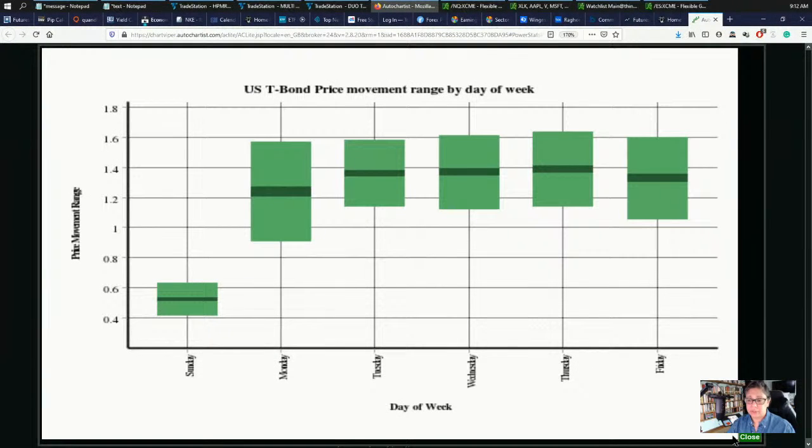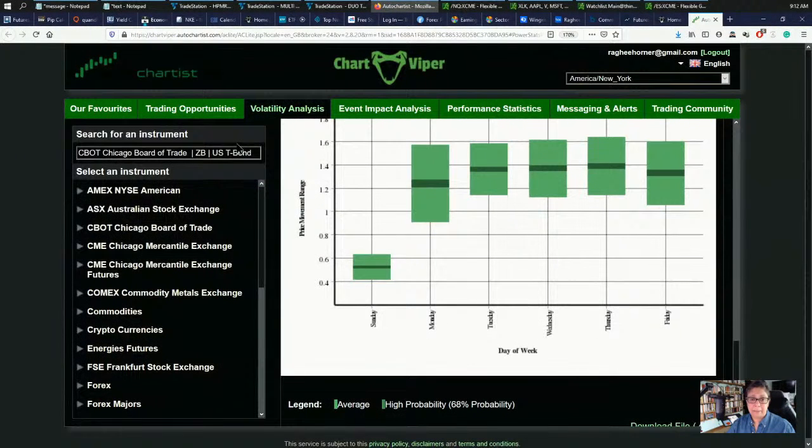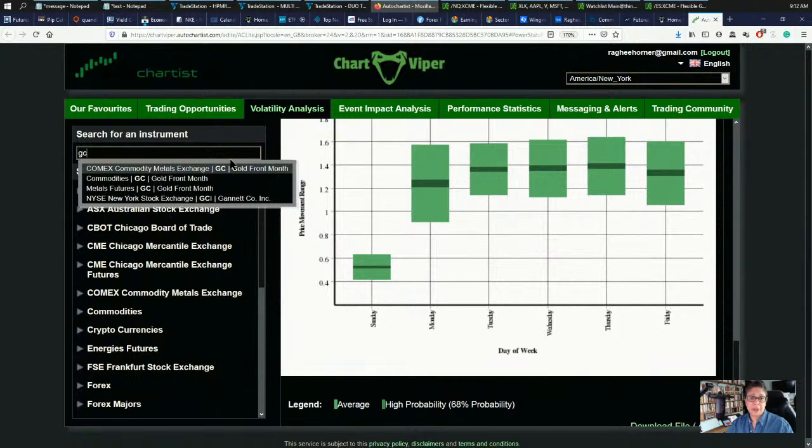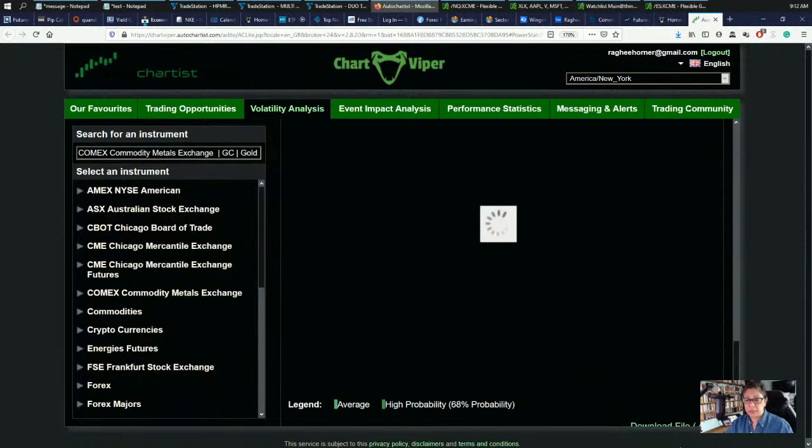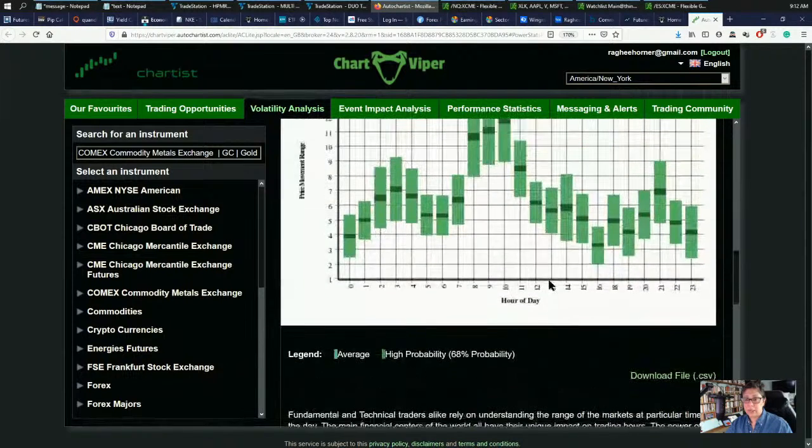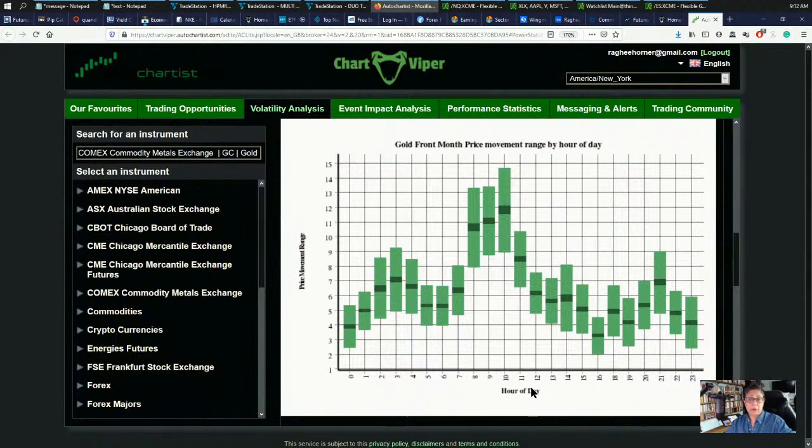It's about half. So let me show you what I mean by that. At this point in the morning, it's a little unusual that gold has moved this much, but for the entire session, not so much. So take a look here. Our most volatile hours for gold, by the way, are between 7 and 10 a.m. So where we're moving right now in terms of time, it makes sense from a volatility standpoint.